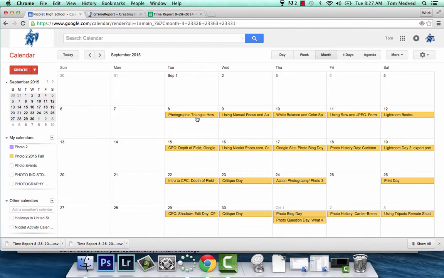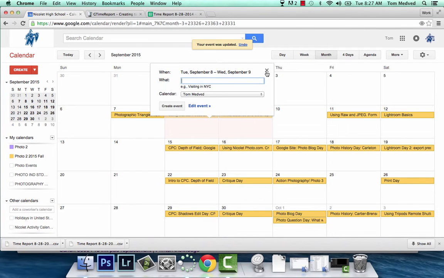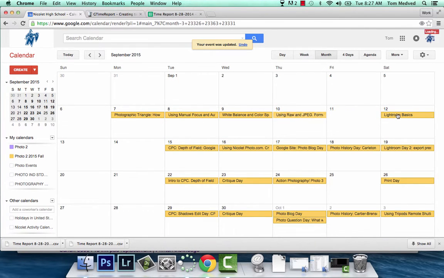So it's not going to be perfect because obviously the dates aren't exactly the same from year to year, but I can now click and drag easily in this month view as opposed to having to click into each and every event and edit it separately. So this will save you tons of time.